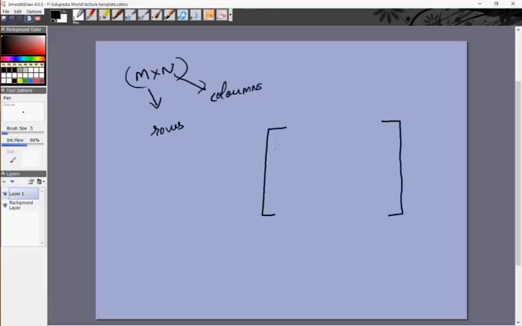Right. So it means the entries will be like A11, first row, first column, A12, first row, second column, and so on, A21, and so on until it goes to AM1 here, A1n here, and AMN here. So Aij means the entry in the ith row and jth column. There are a total of m rows and n columns in a rectangular matrix, and obviously we'll always consider Aij to be real.